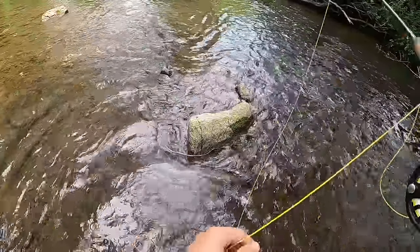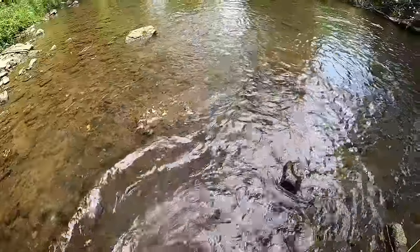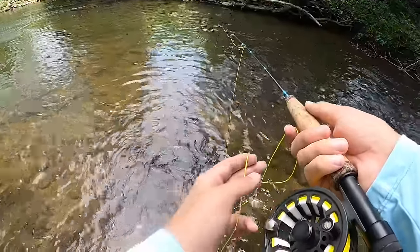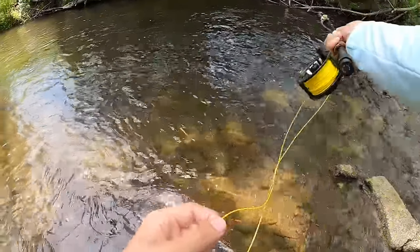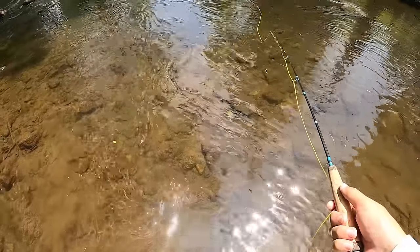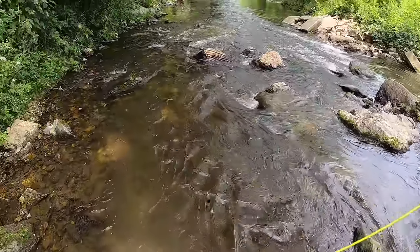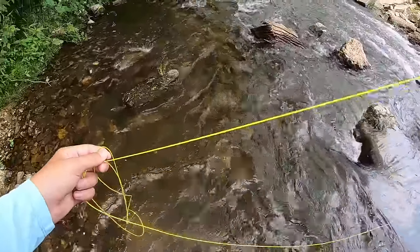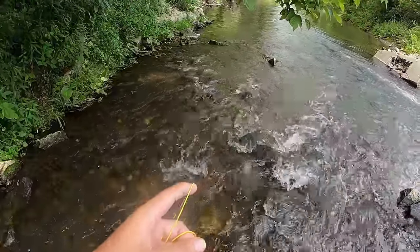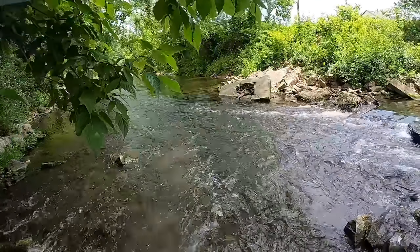See, like, this looks nice. Oh, even down there too. Dude, there's several little pockets of stuff. Oh, this, come on, man, we gotta catch a fish. This is gorgeous, dude. Oh my goodness. I'm glad we're here today because this is going to be super high and possibly even unwadeable the next couple of days. So, oh, there's fishing line on the branch right here. You see that? Right there in this tree, somebody's fly.